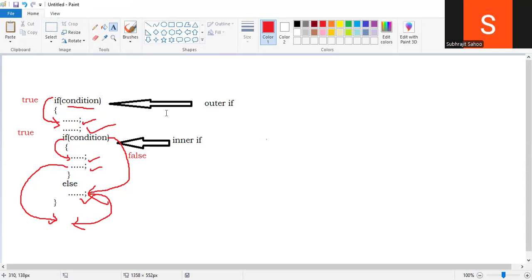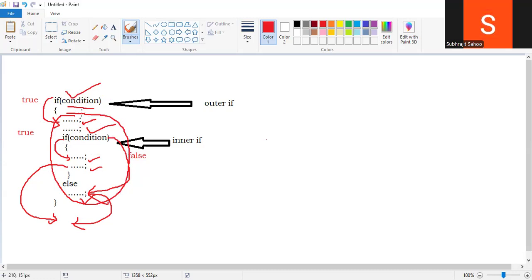Suppose in the beginning the outer if condition is false. If the outer if condition is false, then what will happen? It will not enter inside. If the outside condition is false, then it will not enter inside, but inside only the second if condition is there. That means the second if condition will not execute, and all this statement also will not execute, because this total part I have written inside this block, inside this if. So if it is true, then control will enter.